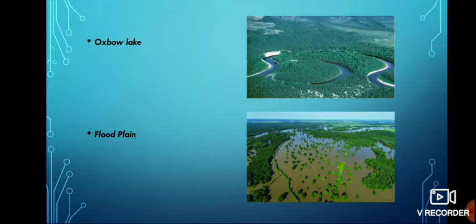Now, oxbow lake. Basically, meandering channels and oxbow lakes are interconnected because when a meandering river cuts, or you can say that the two curves of the river come so close that they join together, eventually the river breaks through a cutoff. This cutoff separates and is called an oxbow lake.